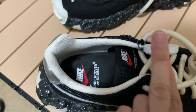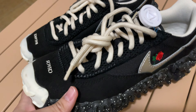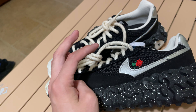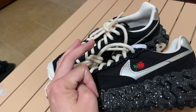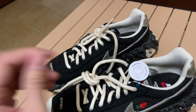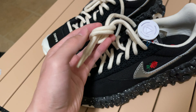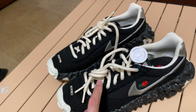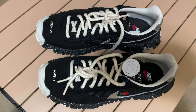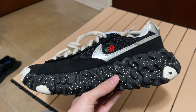The swoosh looks similar to the red colorway swoosh. Since I was getting another Overbreak, I had the red and gray, and I had the white, gold, and red — something like that. This will be my third one. There's also a sail colorway but I never got attached to that, so that's why I got the black colorway. The chaos and balance logo print on the top looks like this.